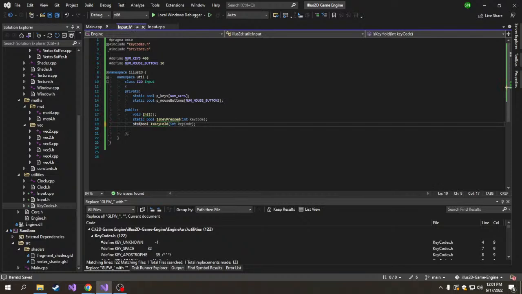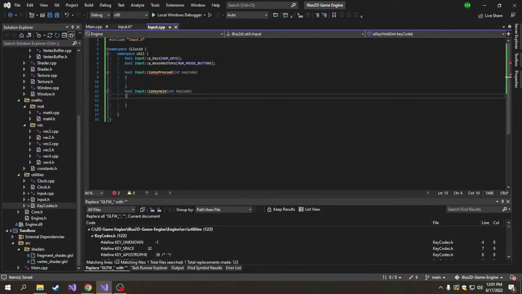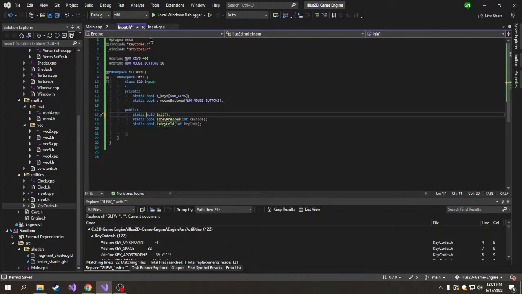That's how I know it's static. Okay, static void init. Alright. So what's changed is key. Okay, so the I is capital now.